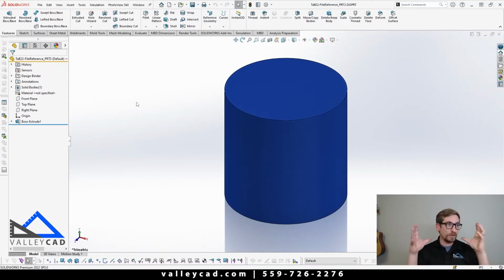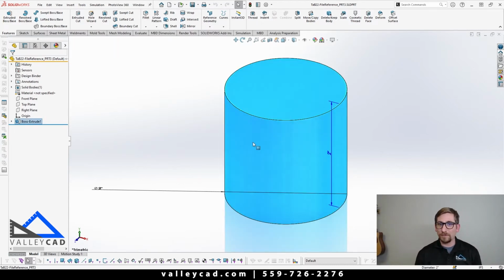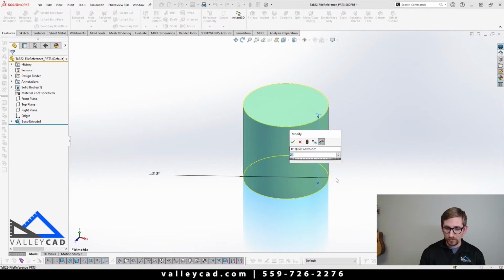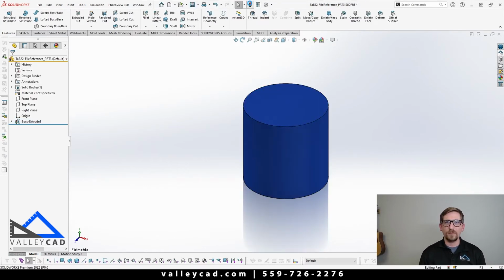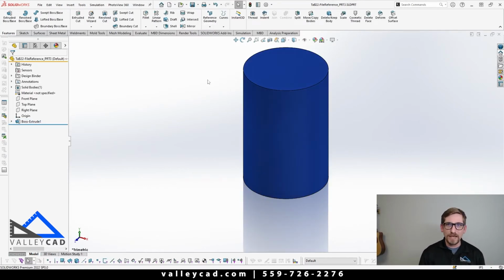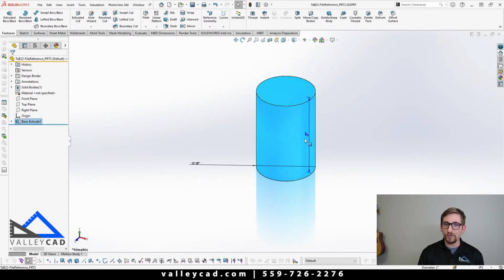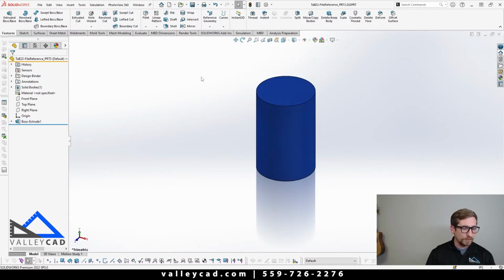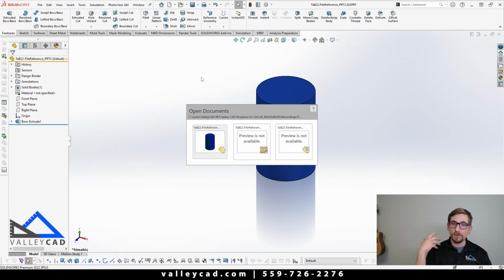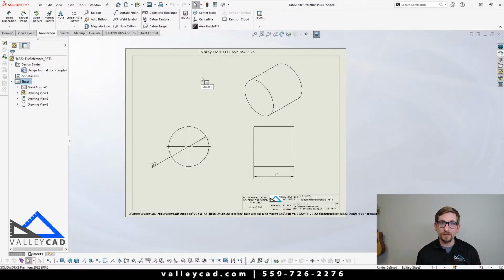Because let's say I move this from one project to another project and I need to update, maybe it's a different size. So I'll simply say, let's go 3 inches on this instead. And we'll do a rebuild on that. We'll save it too. All right, so this is now 3 inches tall. Sweet. So I'm gonna come back to my drawing file. So just simply pushing Control Tab will switch me back to my drawing file that's referencing the given part file.